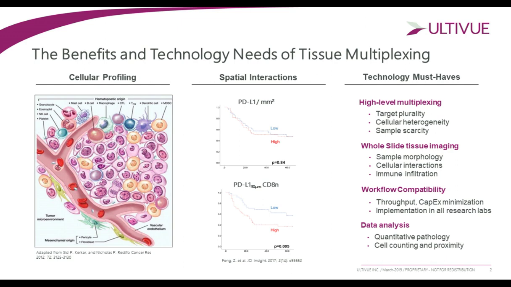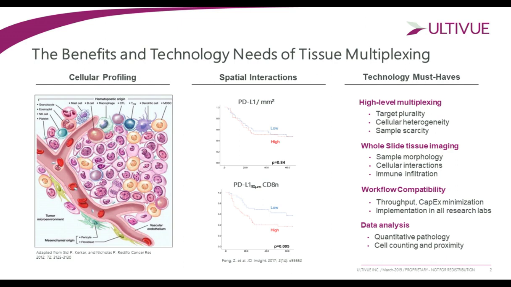Another key to understand with this type of dynamic is that with the development of all these new, unique types of personalized medicines or immunotherapies that are specific to very unique targets, understanding the types of immune cells that may or may not be present with each one of these cancer types is becoming more and more important. Being able to have a more unique and critical view of the types of cells that are present for each specific tumor type allows you to better understand which types of treatments may be more effective in one case versus another. And as far as tissue multiplexing goes, it's been around for quite a while.